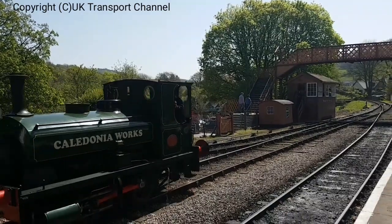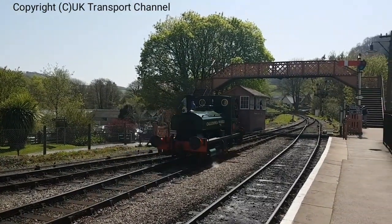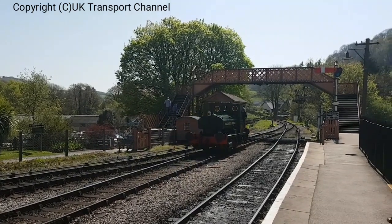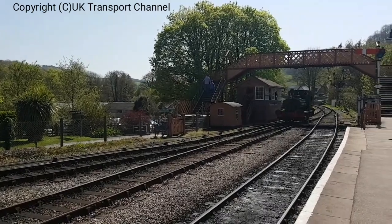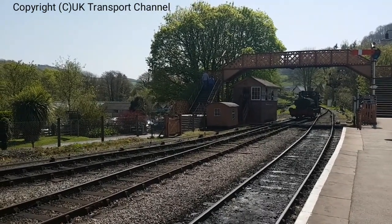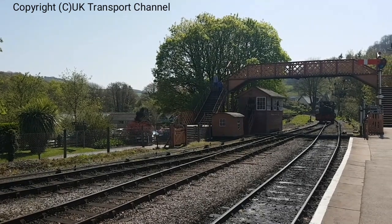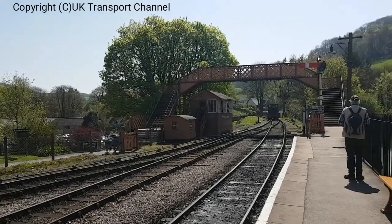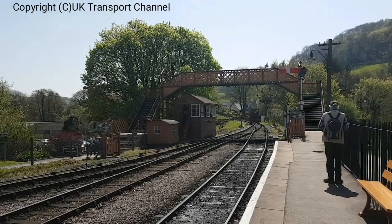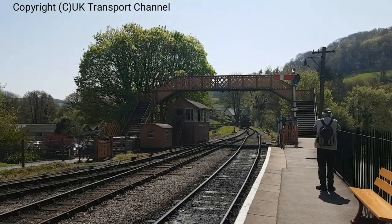The vast majority of companies use what's known as a three-leaf coupling, which is a very simple coupling. In fact, when they were very first introduced at the beginning of the last century, they weren't fixed to the wagons. So you actually ended up with quite a lot of theft going on, because local people decided it was quite easy to go and pinch the couplings, sell them, and make a bit of money.